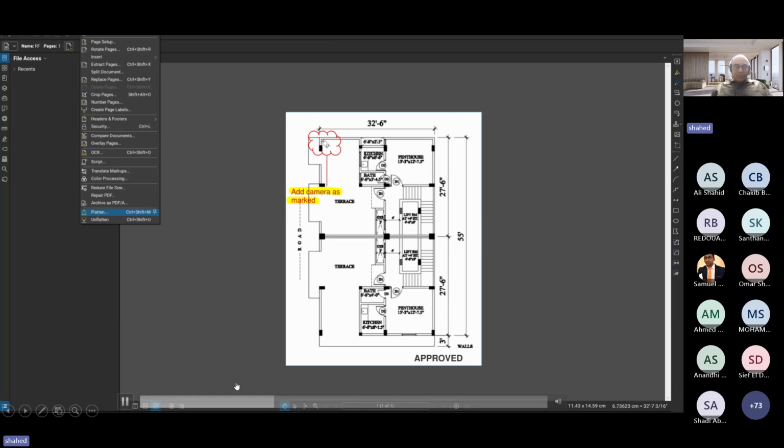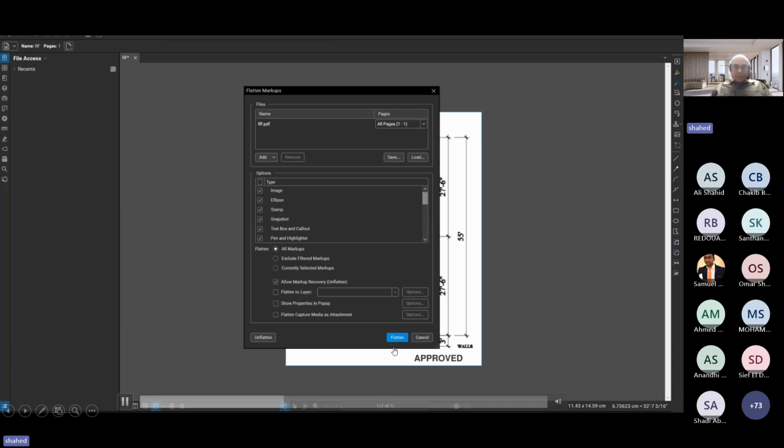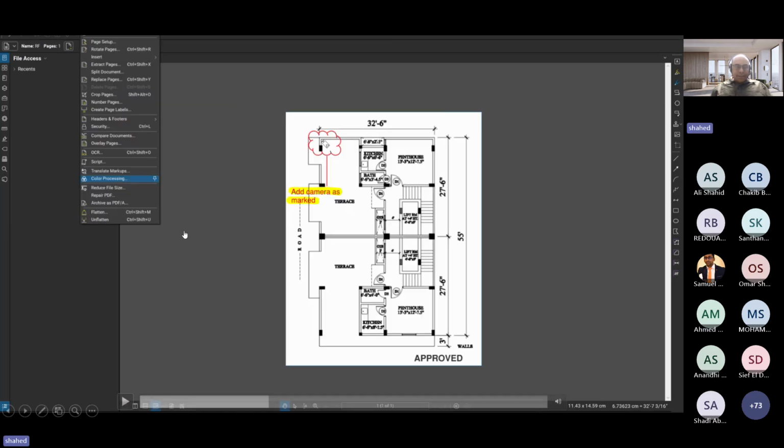One of the important aspects of Bluebeam is that after making all these edits, I need to make sure that I'm flattening the PDF, as it is edited on the content layer of the PDF.